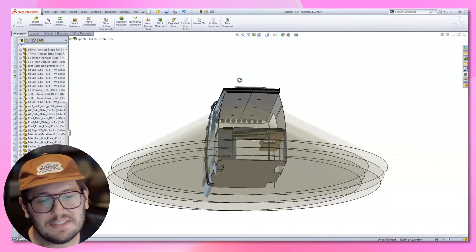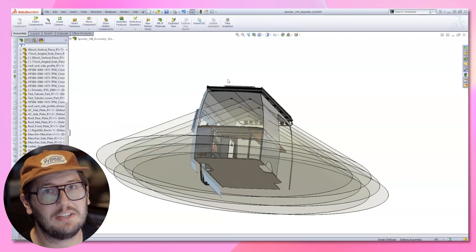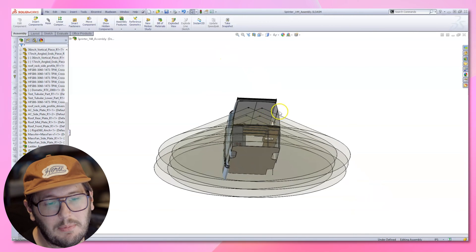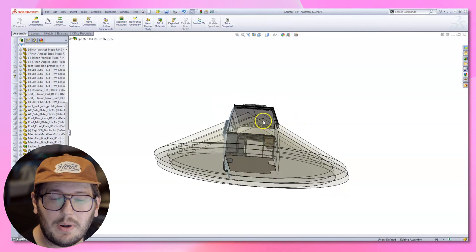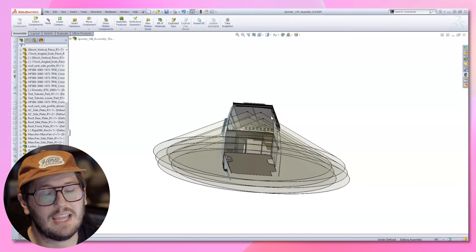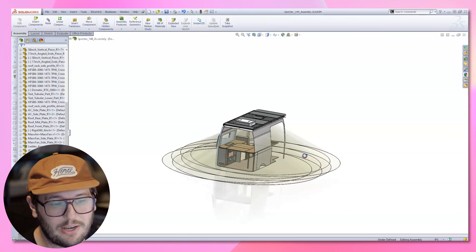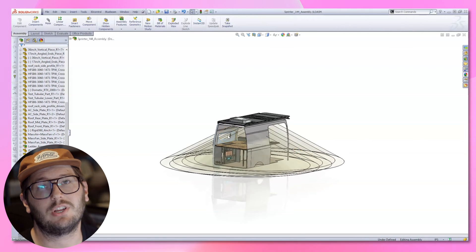Welcome to the CAD cave. You can see we have our lights modeled in 3D CAD. This is definitely overkill, but I'm a 21st century engineer and everything has to start off on the computer. I did want to optimize the light positions. We went with six on the overhead ceiling. You could probably get away with three or four right down the middle, but we like the symmetry around the AC and the max fan pictured here. You can see this really lights up the living space quite well — no dark areas or shadows. This is the plan we're going to go with.